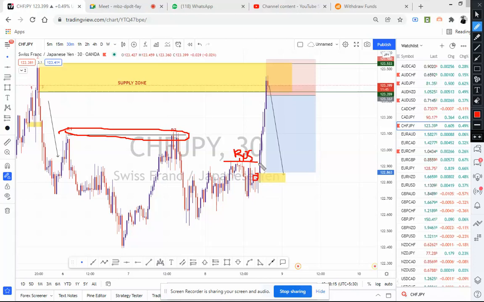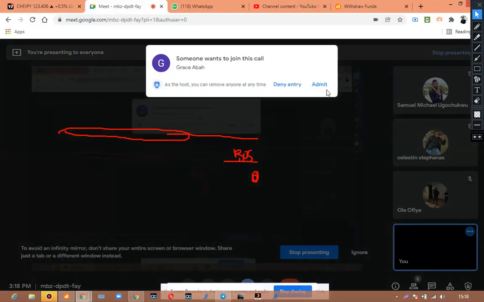Because the buyers entered from this level, they created an order block. Okay, so here they buy from this level, and it also breaks this resistance level. So which means the buy orders were executed around this area. So from here is where the next movement is going to stop. Like if the sellers enter from this supply zone, the market also should stop around this area.